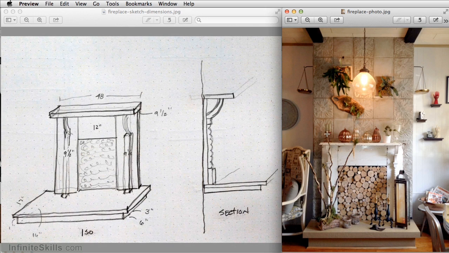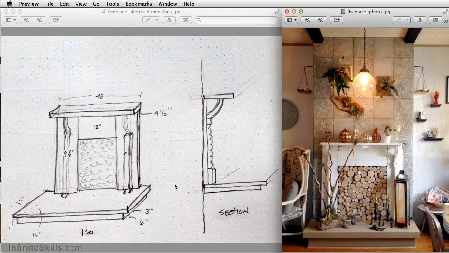It used to just be black tile. We actually painted over this and then glazed it. Found this mantle. And then since it's a non-working fireplace, we included these wood branches to give it some character. Now, I'm certainly not the designer of this. I'll have to thank my wife for all of her interior design decor ideas.